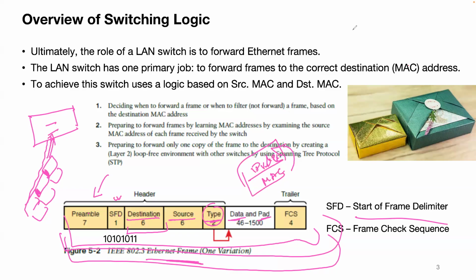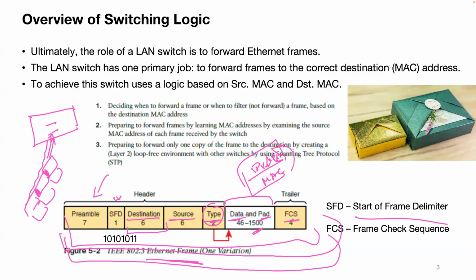When you send a parcel, you keep soft materials around that package so that it won't shake and won't break. That waste paper, the thermocol, cloth and all. That's called padding. See, the size of this entire frame is 1500 bytes. What if my data is only 1000 bytes? The remaining space I should fill with padding, or else somebody else will put their own data in. It's dangerous. So padding is extra material.